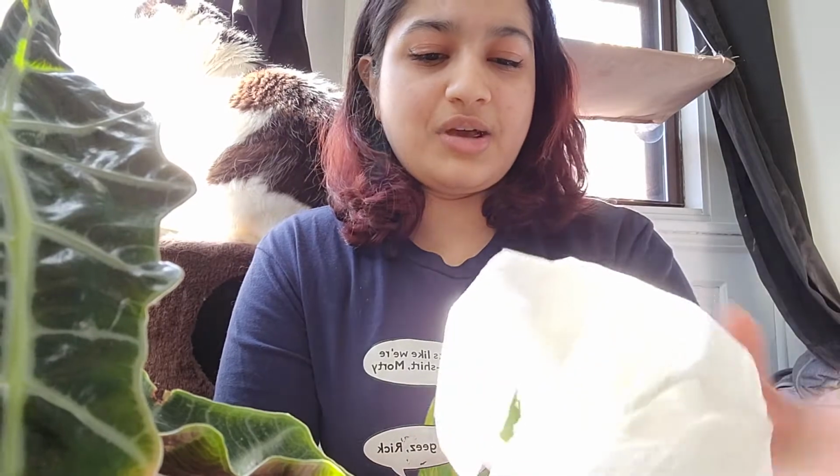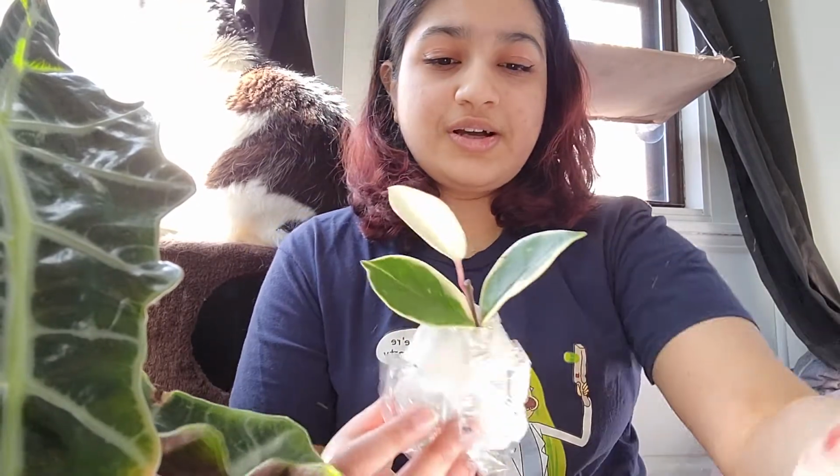I decided to get a little sample Hoya starter bundle that just has a bunch of cuttings of common Hoyas, and it arrived, so I'm gonna be unboxing them together. I already own some of these, but they were really affordable and came in a bundle, so the packaging is really great too. Everything came wrapped in a tissue.